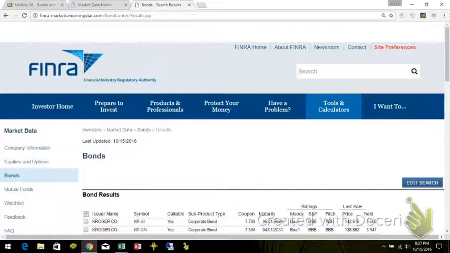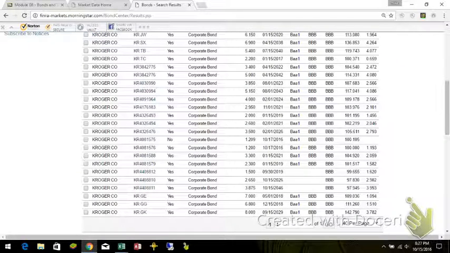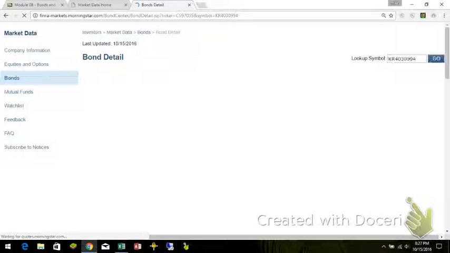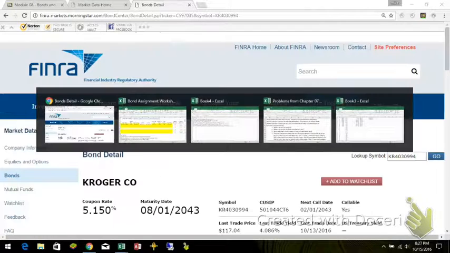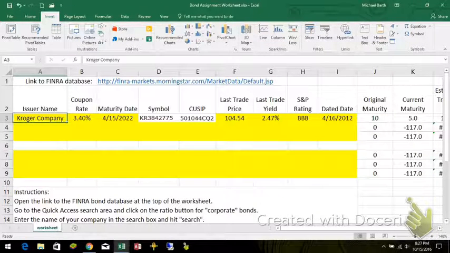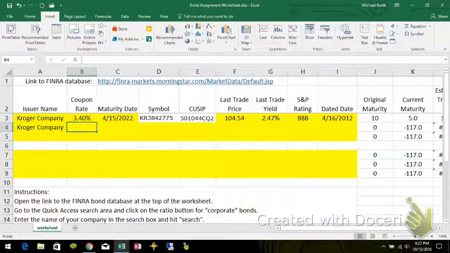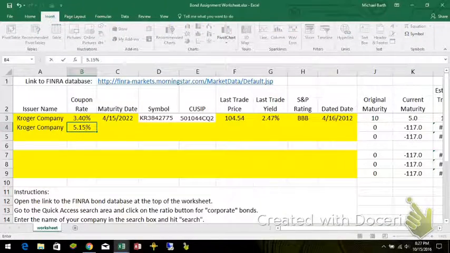There's one in the bond database here that matures in 2043. Okay, so again, I click on the symbol there. And still a Kroger company. This coupon is 5.15%.